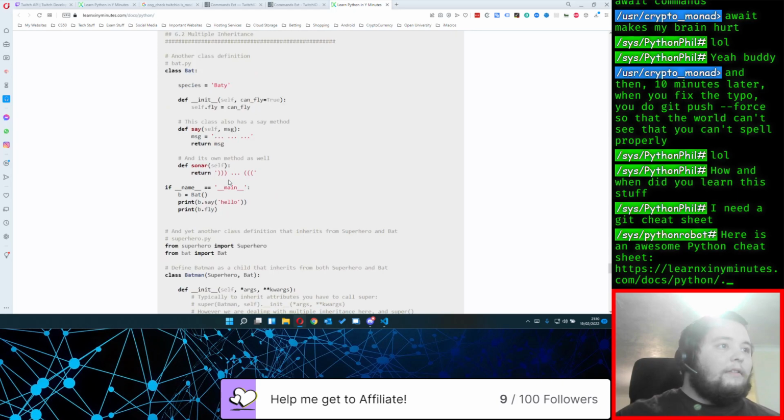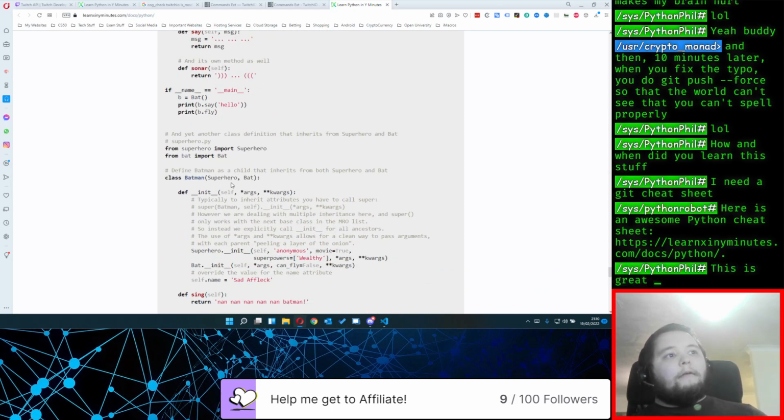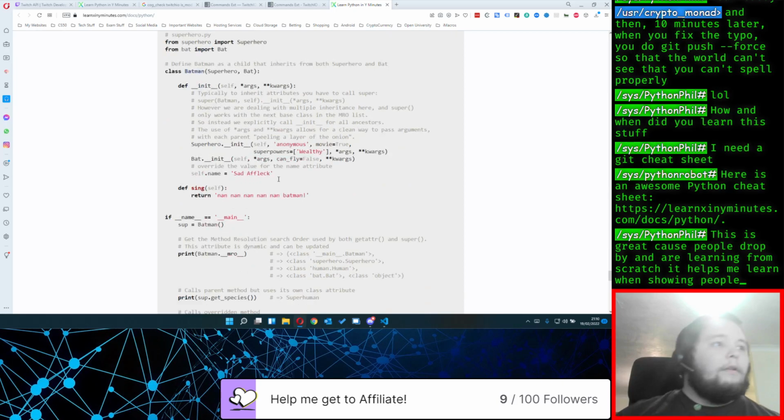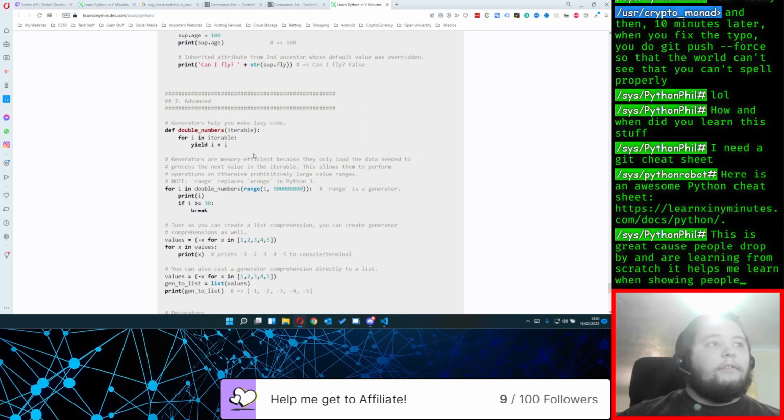Multiple inheritance is where you can inherit from two classes. And advanced now, so generators help you make lazy code.